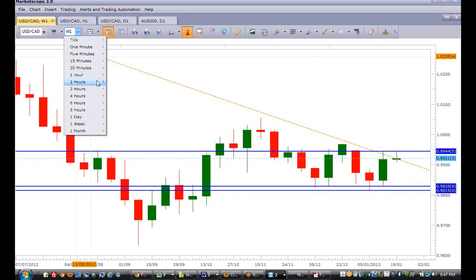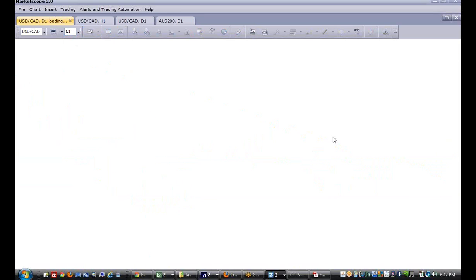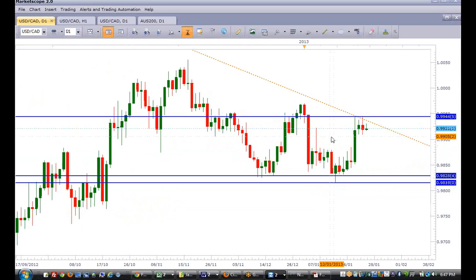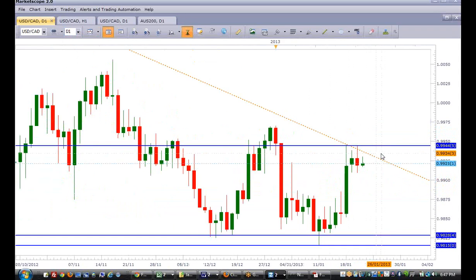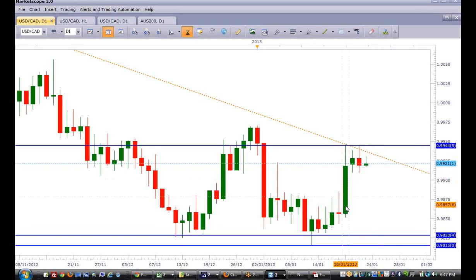So let's look at the lower time frame on the daily. Okay, so on the daily chart last week, we saw this big push by the buyers to the upside, creating higher lows, higher highs, and then higher lows here as well. And then yesterday, sellers took it back up to the supply as well. 3 days in a row now that they didn't want to break the supply level right here.